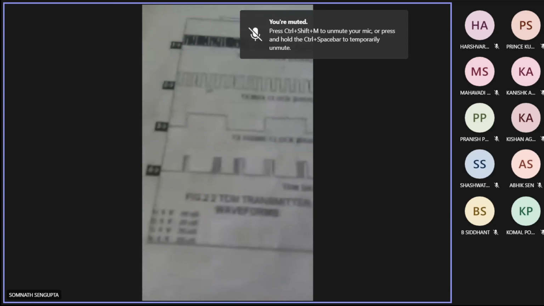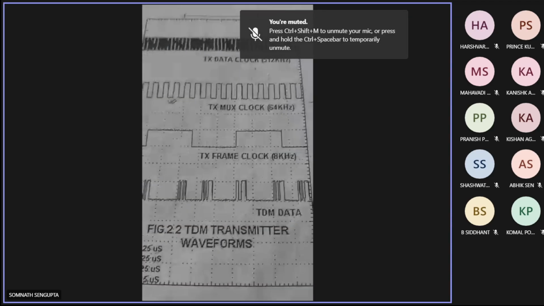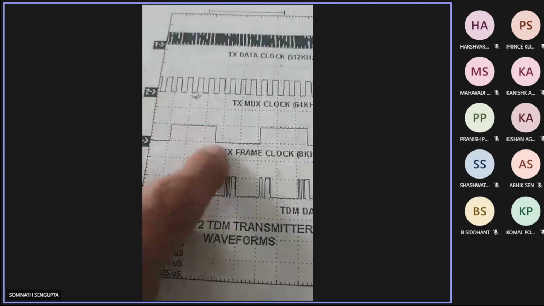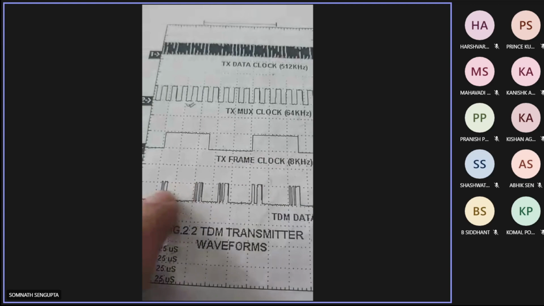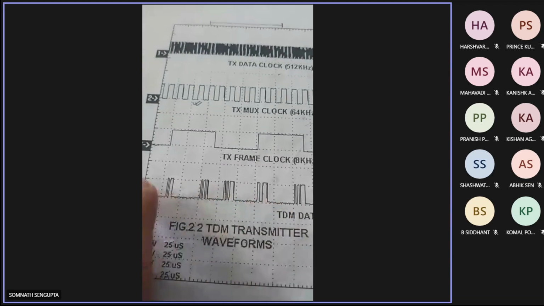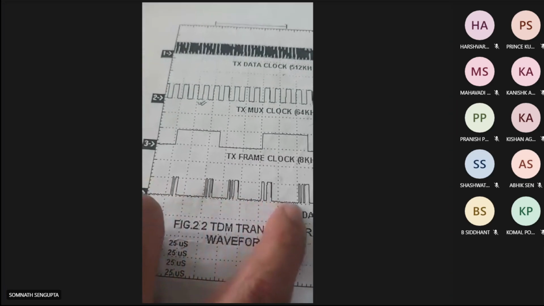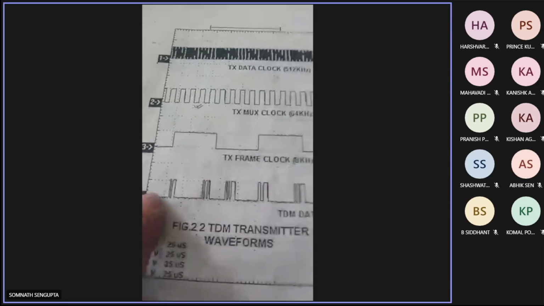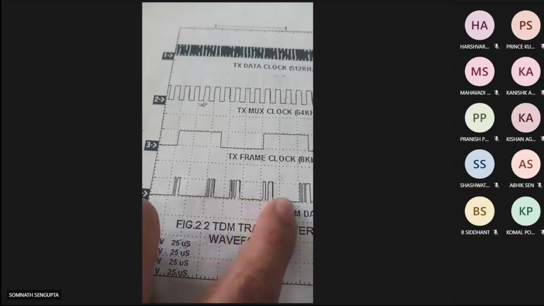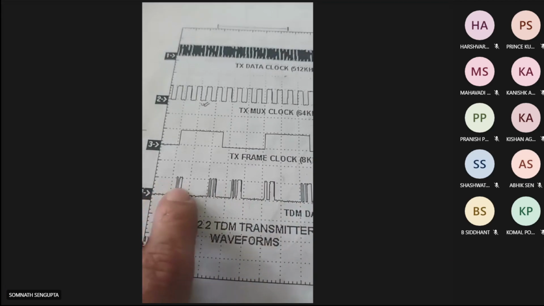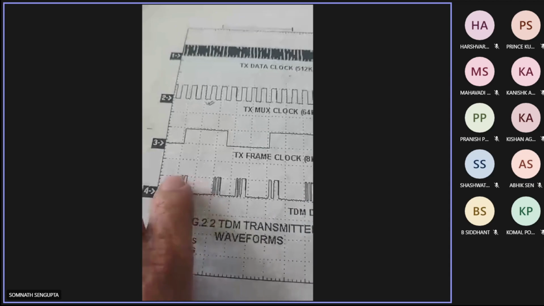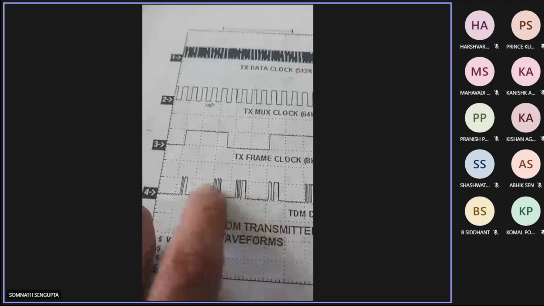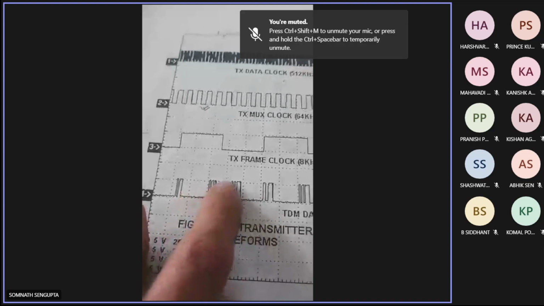So there is a separate clock. Okay, you can see in the diagram. So there are different clocks arranged. This is the clock for the frame period, that is 8 kilohertz. This is the transmitted data. Okay, and these are the markers. Okay, and this is actually slightly random. Okay, but generally there are many waveforms superimposed, you can say. That's why it gets slightly elongated.